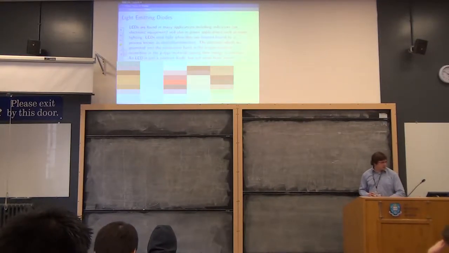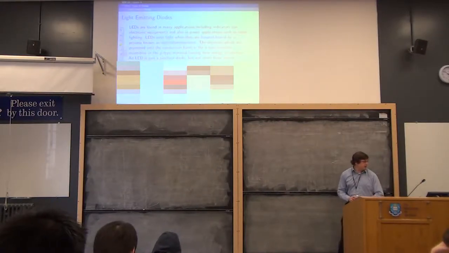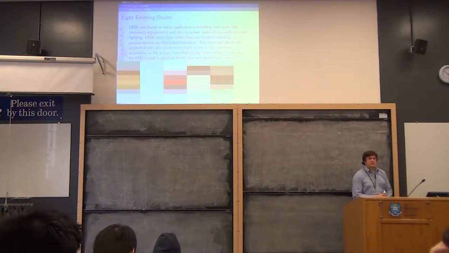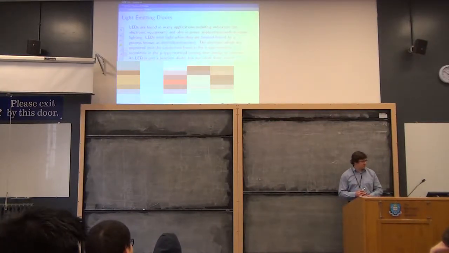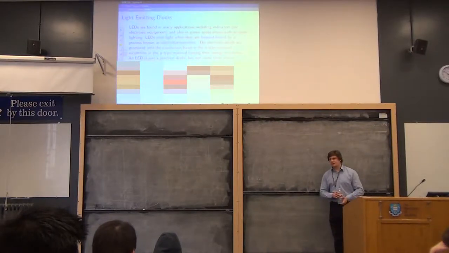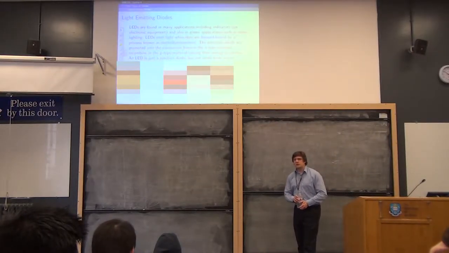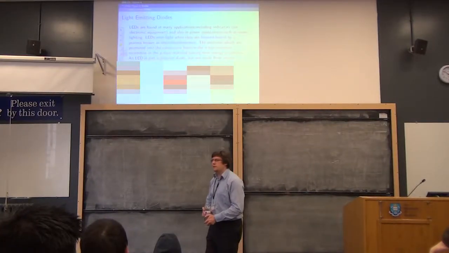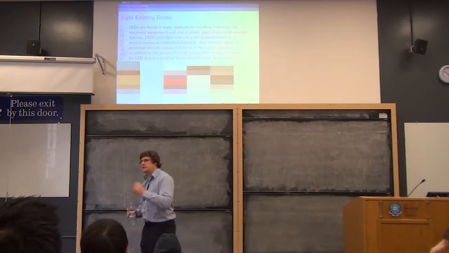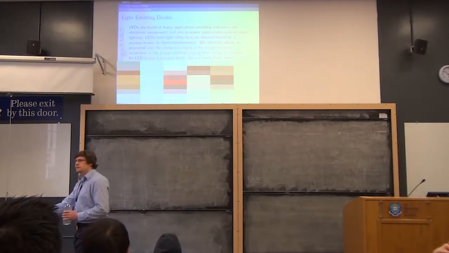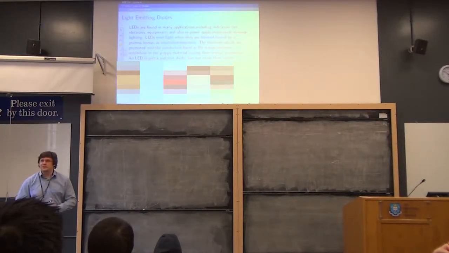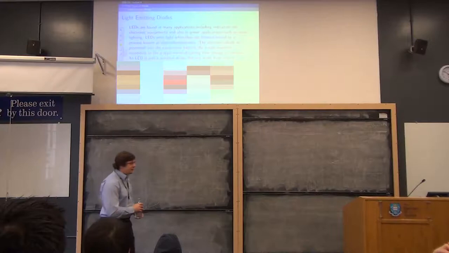So light emitting diodes are found in many applications, including indicators on equipment and in power applications such as room lighting. Not this room lighting, this is fluorescent lights. But in the not too distant future, it is quite likely that you'll be able to get the internet over the lights in the room, because we'll put some really flashy LEDs in the roof and you'll leave your phone face up on the desk and we'll modulate the lights in the ceiling and it'll transmit data to your phone camera. Maybe. Don't know, it might not work, but we're going to give it a go anyway.